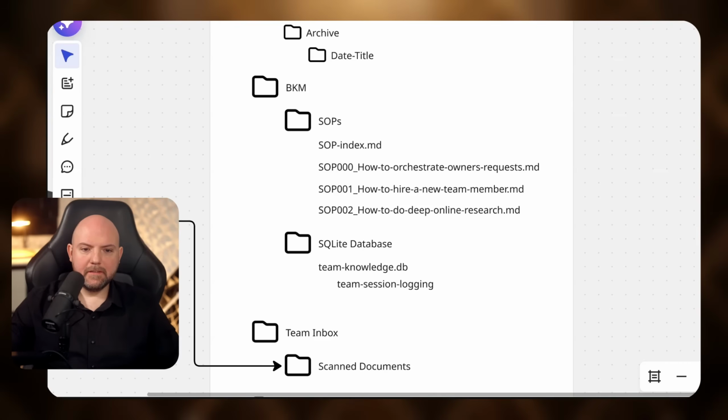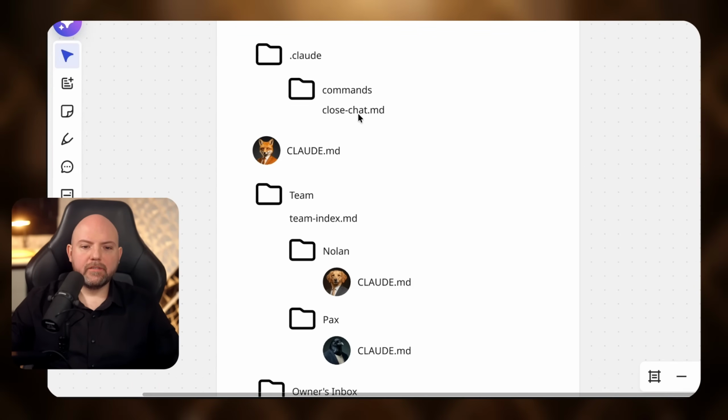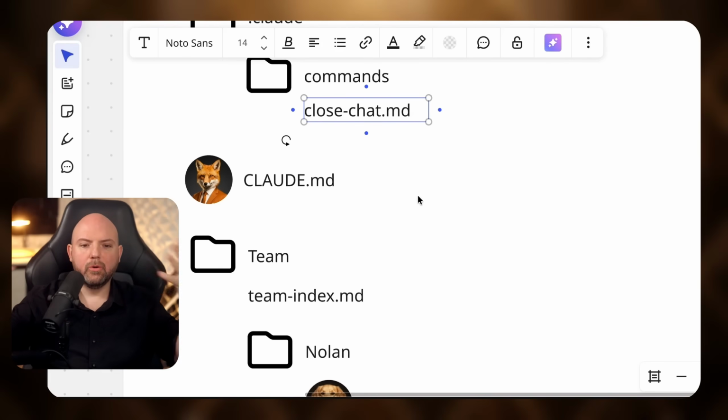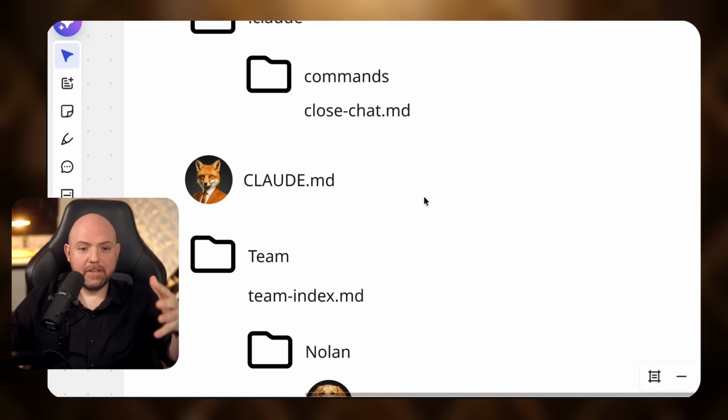So he keeps this in mind. So we enforce things to keep things clean, like clean up the owner's inbox and things like this. We can write into this close chat command, and then later on we can inside the chat very easily call this. So instead of writing out the prompt all the time of what I just described, we just need to simply write this and it will do all for us automatically.